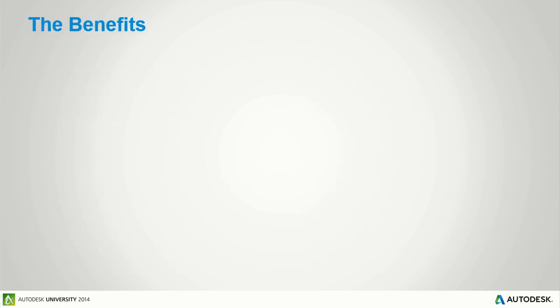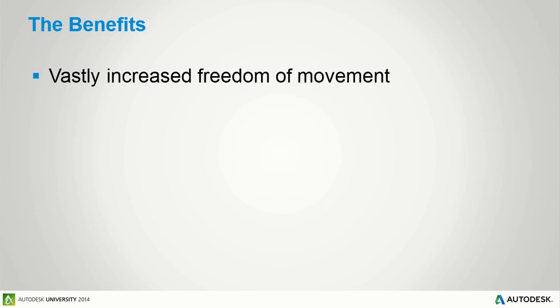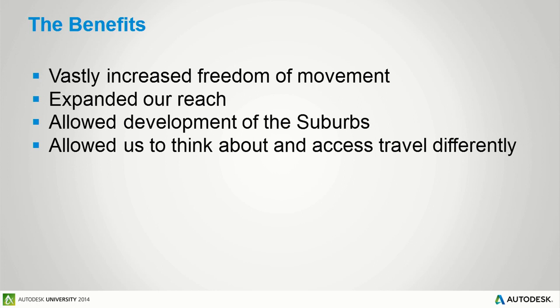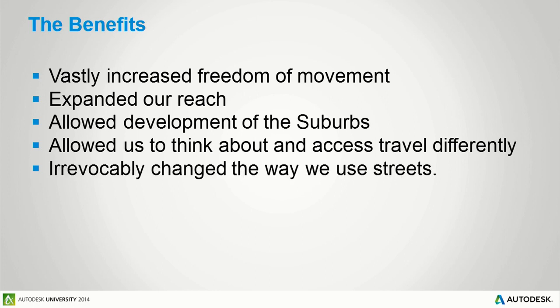So what were the benefits of this change? I mean, you could probably think of more. I thought of a few after I put the presentation together even. Vastly increased freedom of movement. We could go almost anywhere that we wanted to if we had the time, and really fast, comparatively speaking. It expanded our reach, allowed development of the suburbs, allowed us to think about and access travel differently. But it also irrevocably changed the way we use the streets. It just did. We couldn't use the streets in the way that we used to, to make way for this progress.